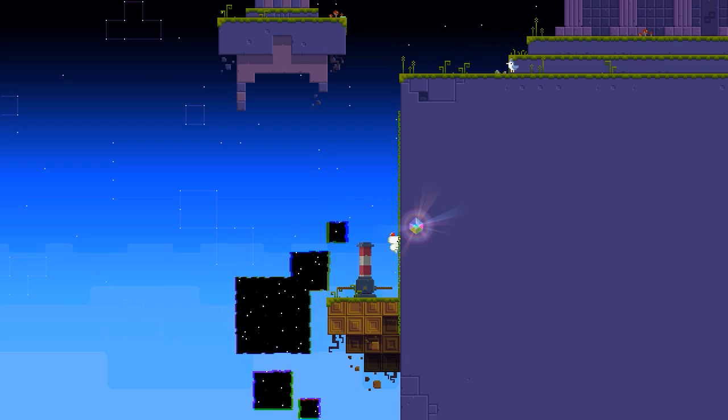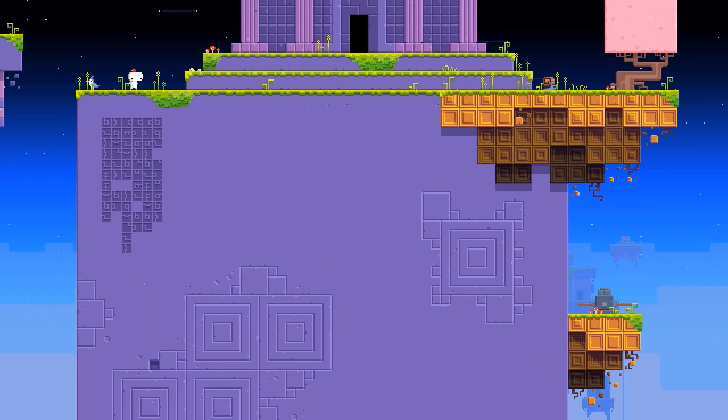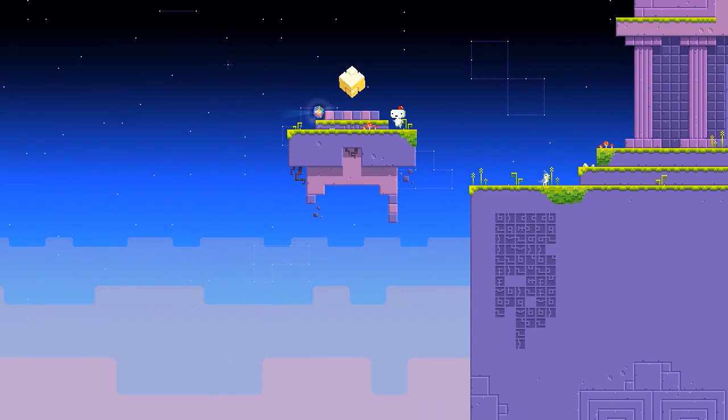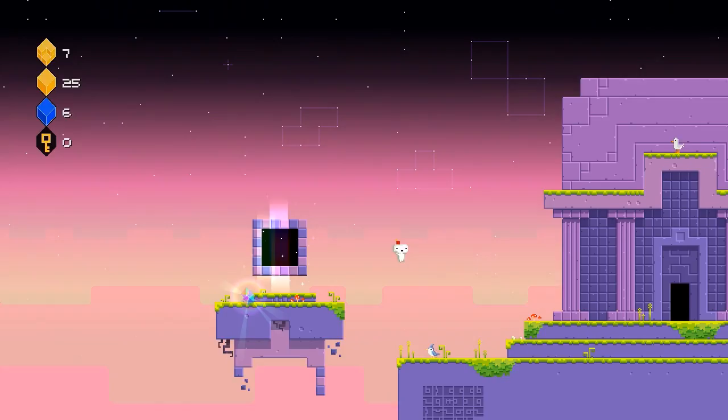Up, up, up, up, up. Nice. There you go. A lot of writing there. Probably means something. Don't know what. Either way, let's get this cube. A lemon cube! Sweet. Right. What else we got here?